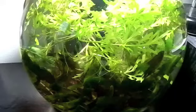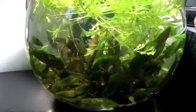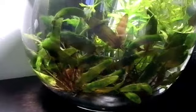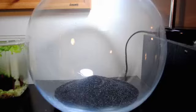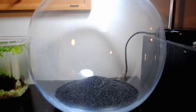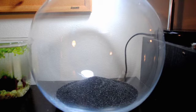The first step is to choose the right container for your aquarium. You want something small enough to be a table centerpiece, but big enough to give you room to work with. Keep in mind that the smaller the container, the harder it is to maintain stable water parameters, pick the right plants, and add any livestock. I picked out this 4-gallon bubble bowl from TJ Maxx — it's perfect because it's big enough for one to three fish and a couple of plants, but not too big for a desk.